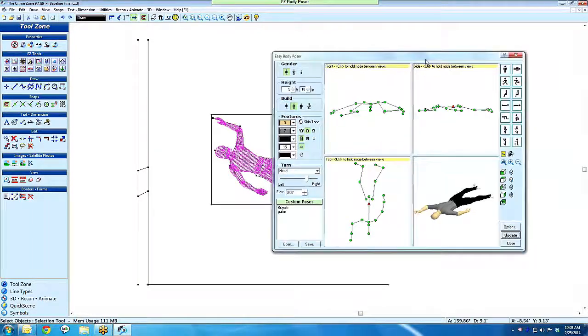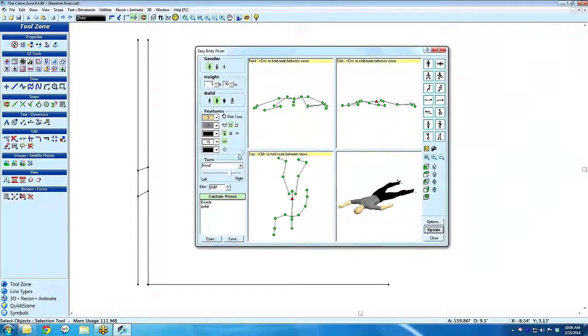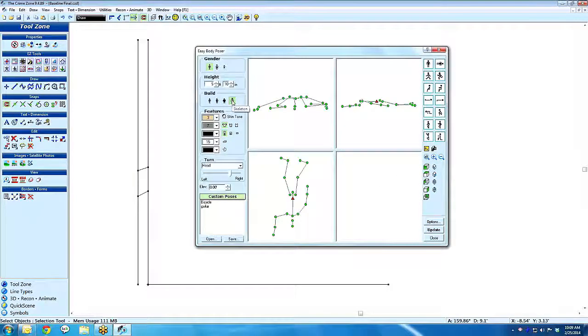And we can change whether he has shoes on or not. I can take his shoes off. We could put him in a long sleeve shirt, and we can change him from a slight build, medium, to a large, heavy build, or even to a skeleton. Change it to a skeleton. And here's your height, male, female, or an infant.